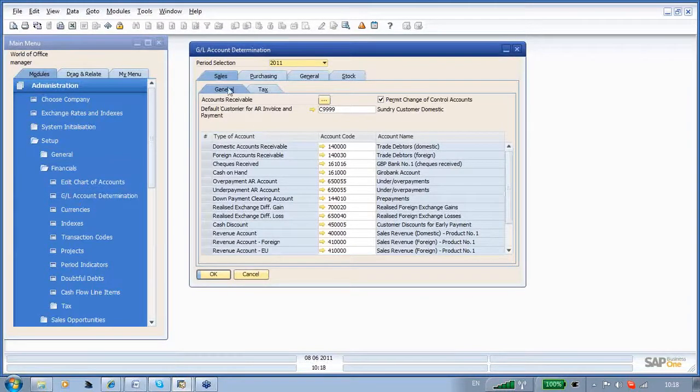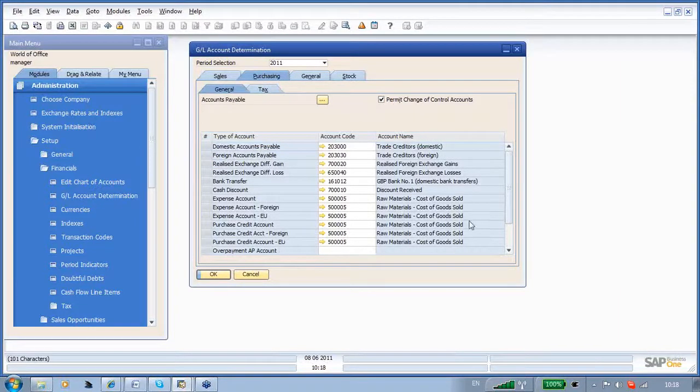So we can set up in here, under the sales section, realised exchange difference losses and gains, and purchasing. Again, if you want to, you can have different accounts, or you can set them to be the same. Okay, so those need to be predefined if you're going to be working with foreign currencies in the system, to make sure that there's somewhere for the system to post the account. Otherwise you'll get a red error message and you won't be able to proceed until you've filled in the tables.